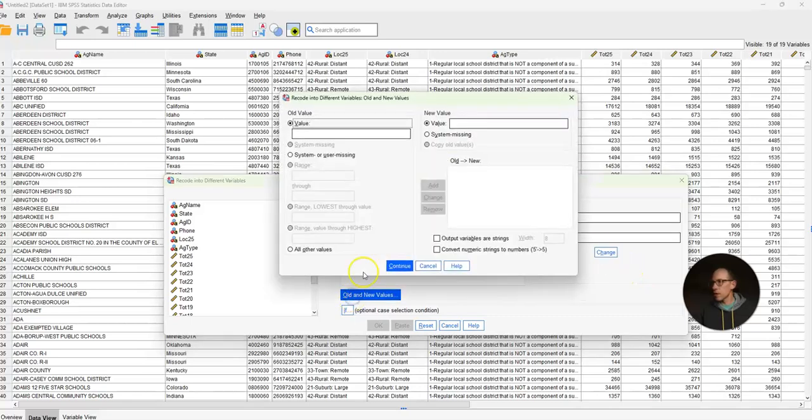Okay. Basically, if it's 41, 42, or 43, it'll become a 4.